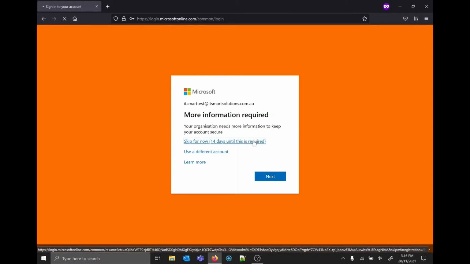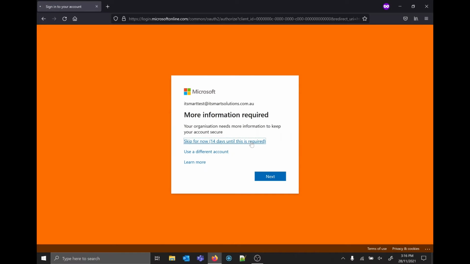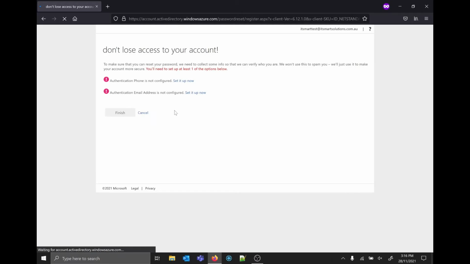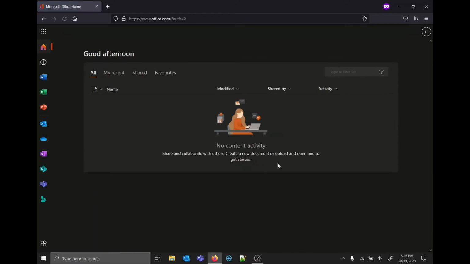So as mentioned, I'll just skip this here for the sake of this demonstration, but like I said, absolutely go ahead with this in normal circumstances. And so yes, again, this is that prompt that I mentioned where it will ask for an authentication phone and email address. So I am just going to skip that, but definitely enable that yourself if it hasn't been enabled by us already. So now you can see here where we're sort of logged in.